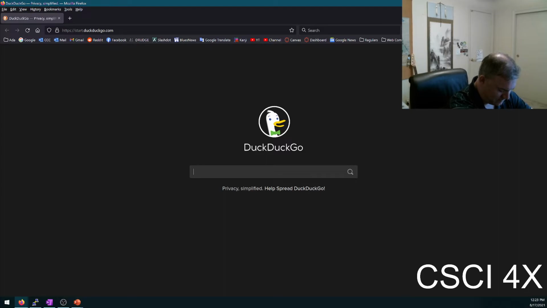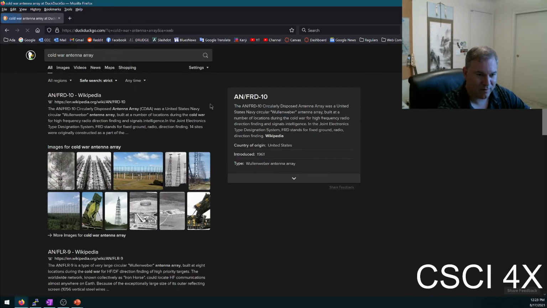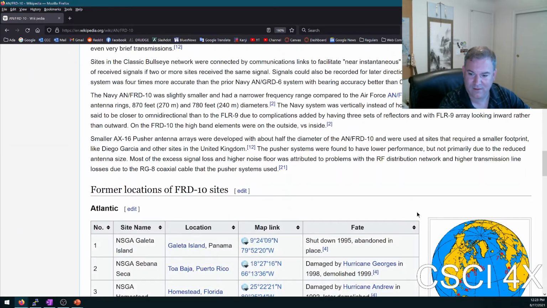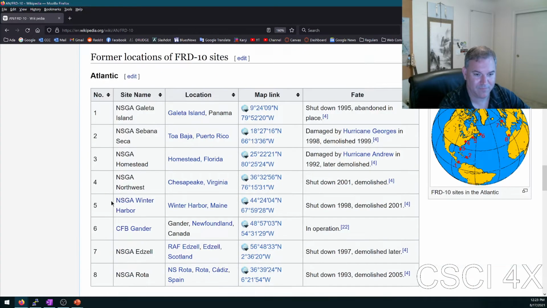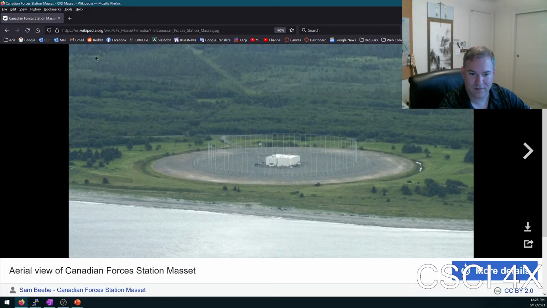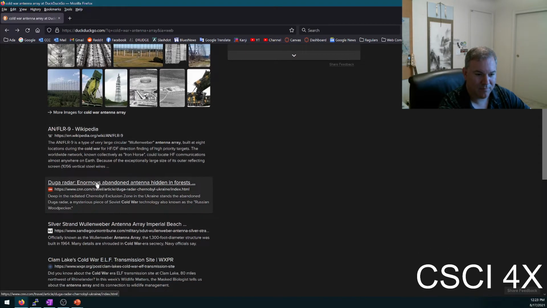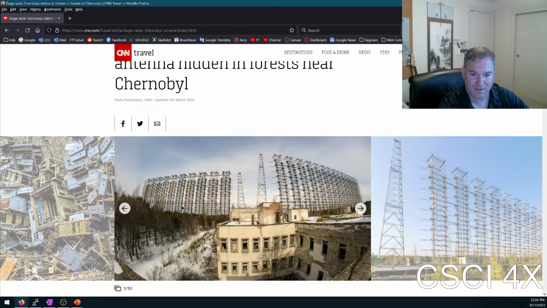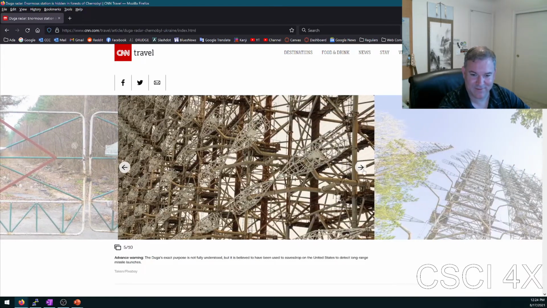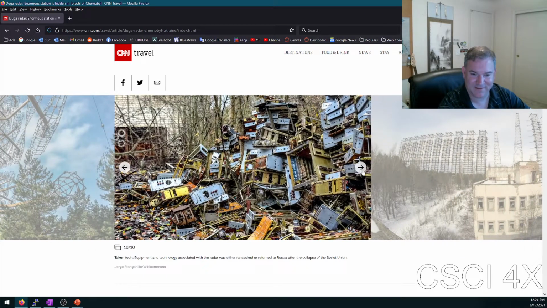Man, what is the name of that giant antenna array? Cold War antenna array. There's like these giant ones. Hawaii. That's the one I'm thinking of. No. Like, the Cold War is crazy, man. It was all these massive installations and things like that. All those old school computers.